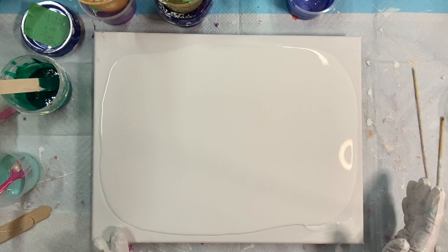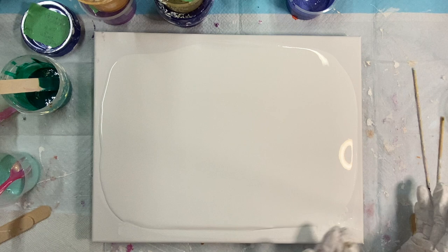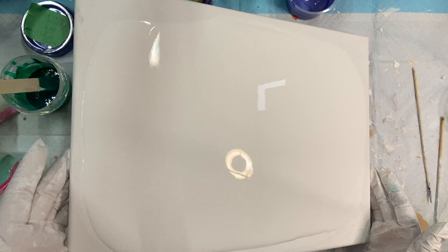All right, so this is my Glidden Premium that I just put down. Just trying to make sure all my paint is level.